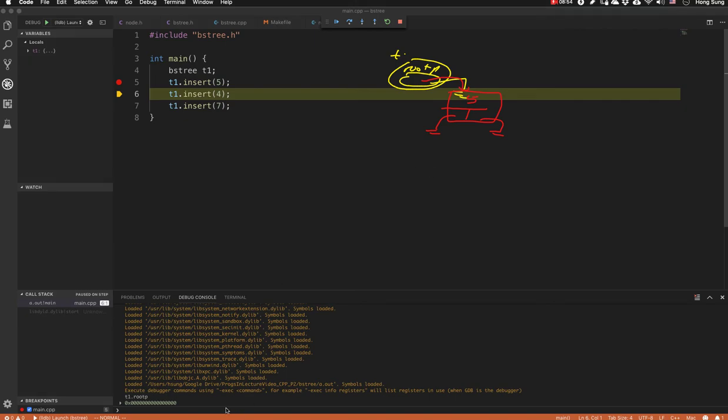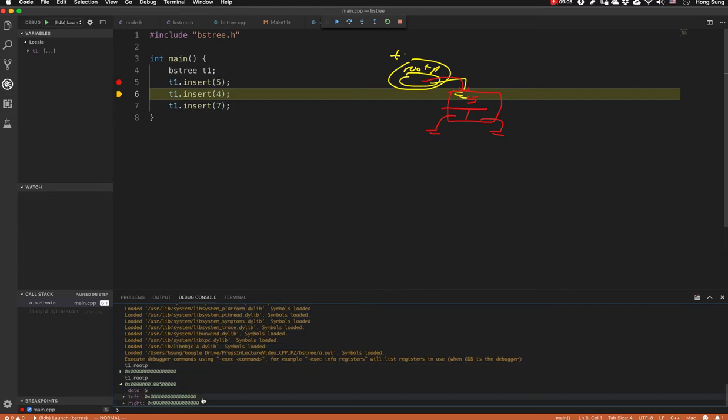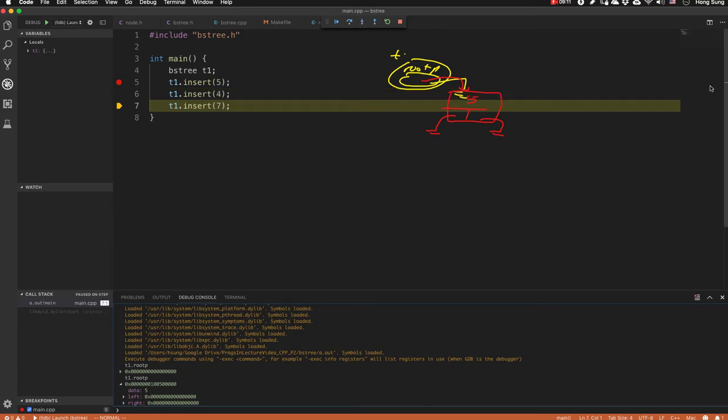So let's verify that. T1 root P is pointing to something. So what is there? Data 5, left is nothing, right is nothing. So let's do step over. Then what you got is 4 is inserted.